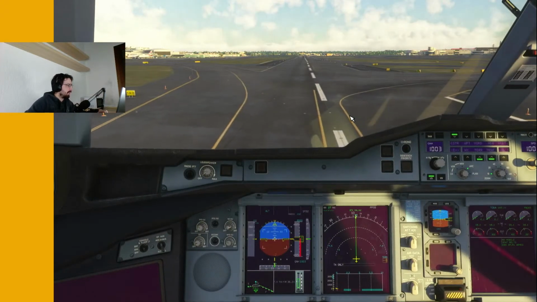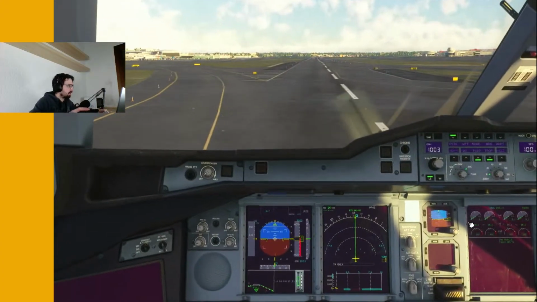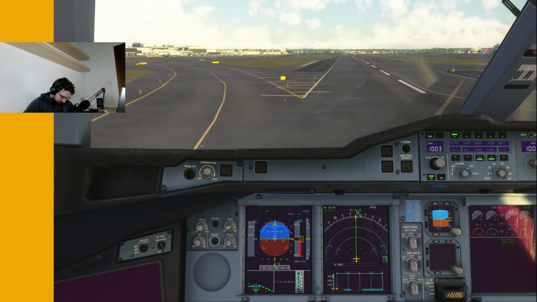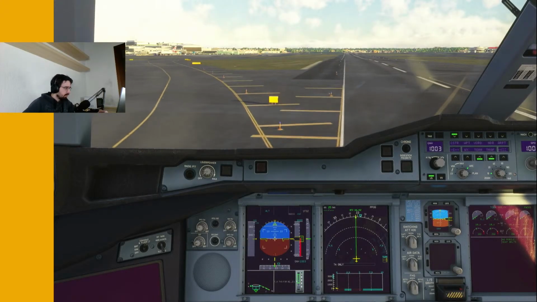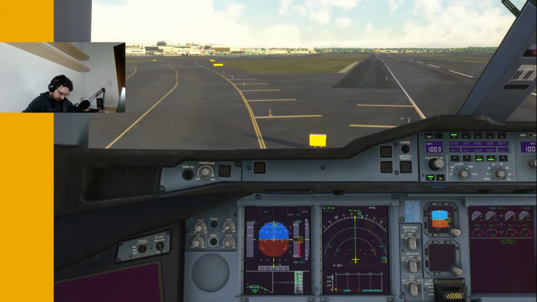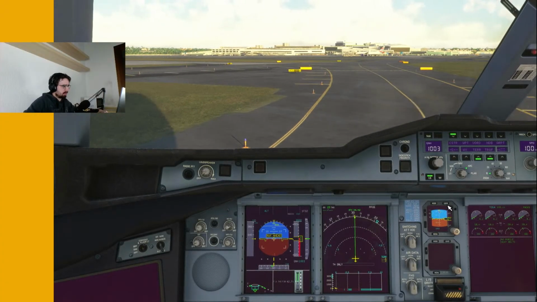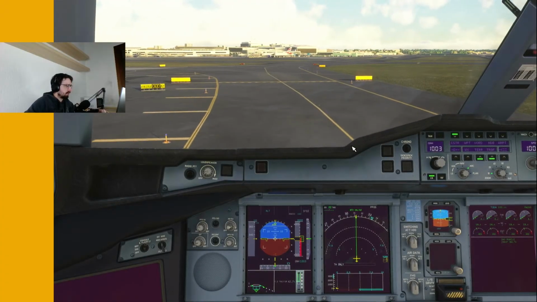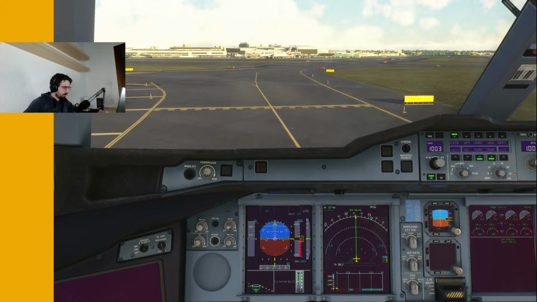Yeah, quite laggy now on the ground. I also changed the view now, so yeah, flaps up. I have no idea where the A380 parks. Okay, I found some. Oh my god. Yeah, I saw some big spot. What? It's not turning? Wow. I think it was the lag. I was turning completely to the opposite direction. Yeah, maybe the lag.